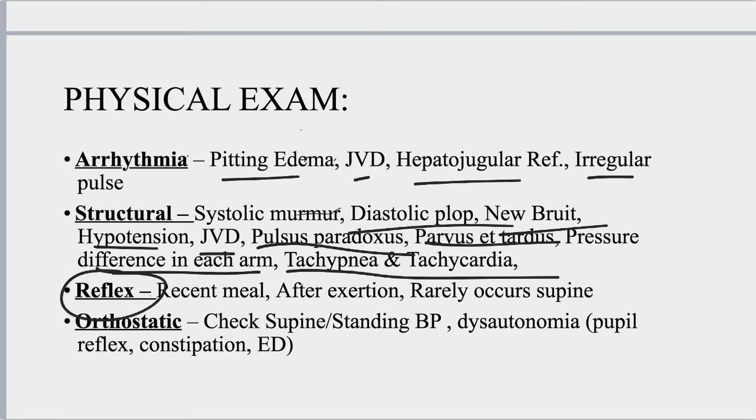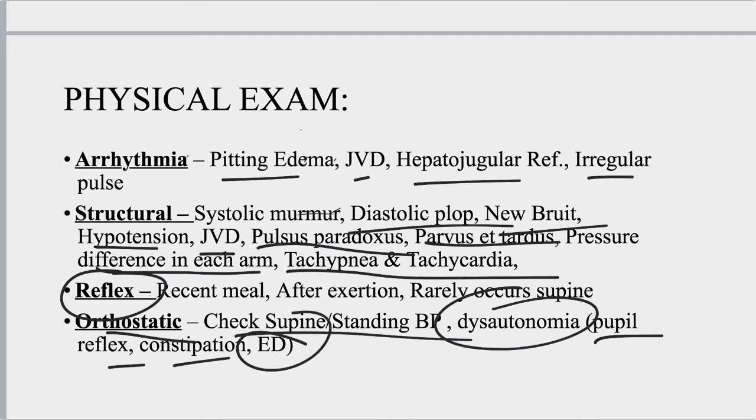For reflex syncope, something you may do on physical exam, and I don't know if it's recommended against or for: for example, if there's vasovagal syncope with exposure to some emotion, you may be able to try to re-trigger that emotion and see if the person has a syncopal episode. Again, look in the guidelines and see if that's recommended. I'm honestly not sure. If orthostasis is suspected, you can do orthostatic blood pressures. If dysautonomia is suspected, you can check the pupillary reflex, and ask about constipation or erectile dysfunction.